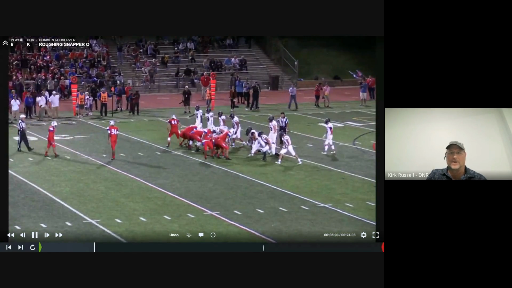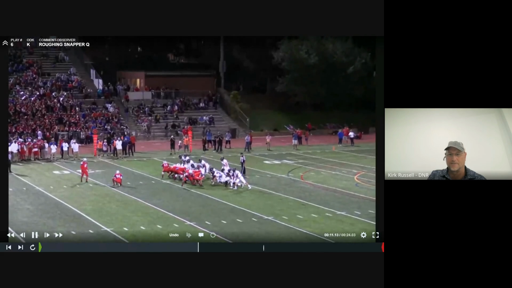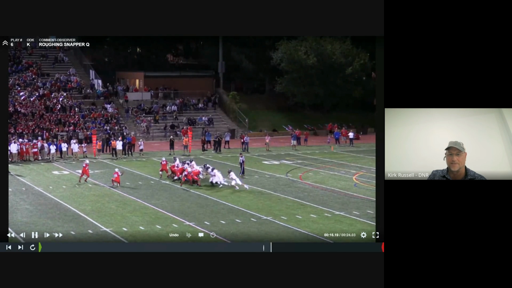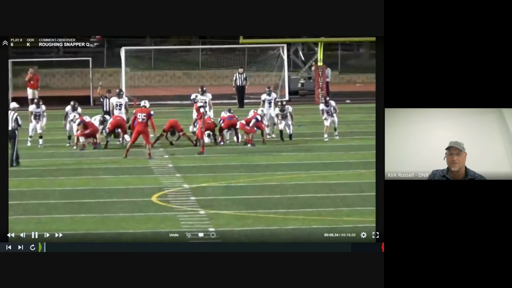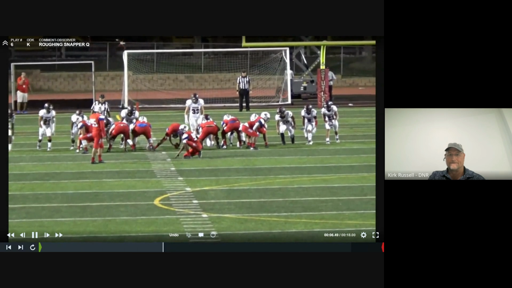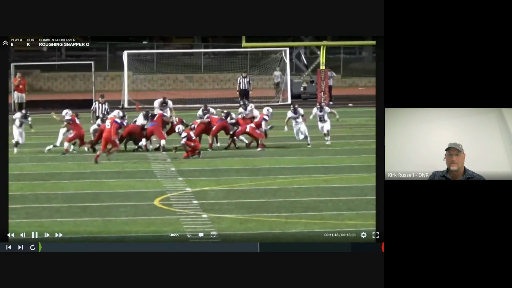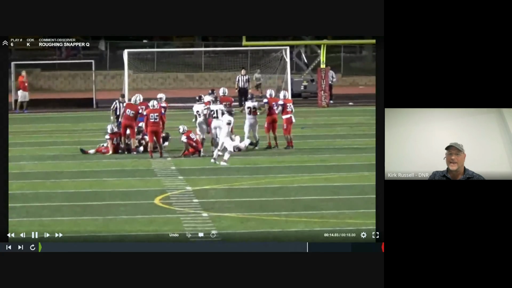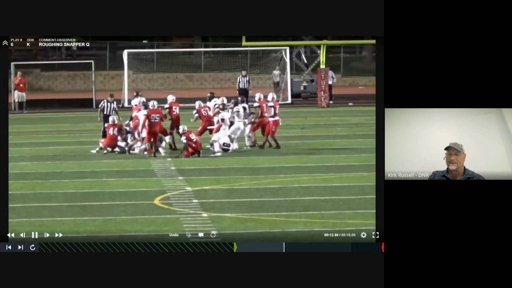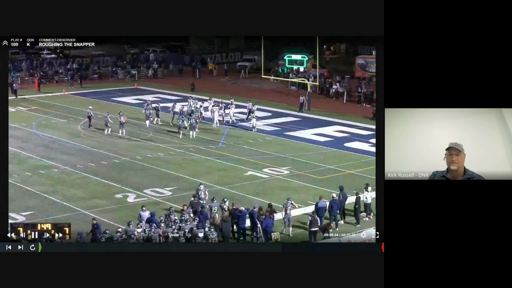Another one where we've got a roughing the snapper question, and we've got probably an umpire here saying, stay off the snapper while his head is down. I'm protecting the snapper. We'll see it from above here or from behind. A little better picture of it. Went through the gap, no foul, and you can see 54 here rises. I got nothing there. Coach would probably want something, but I've got nothing.